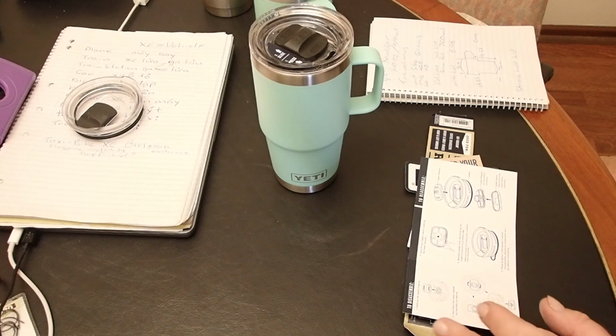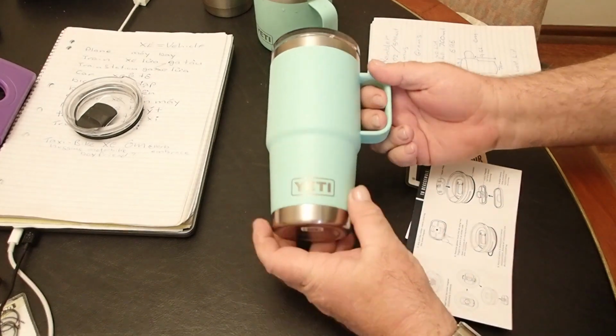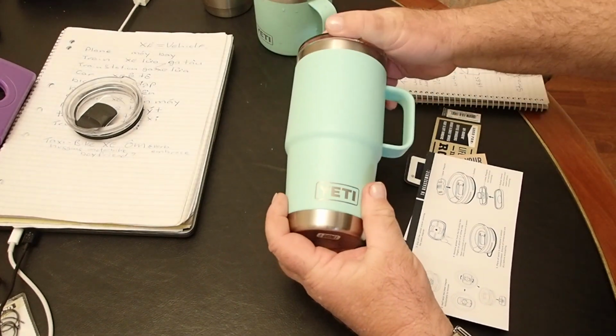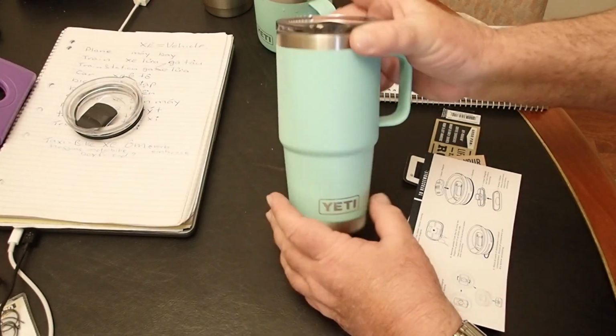Well, summer's nearly upon us in the southern hemisphere. So we've got the new YETI Rambler 20oz travel mug, or 591ml for us guys that are on metric. So, pretty solid looking beast, it really is.